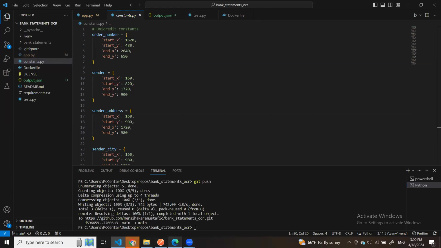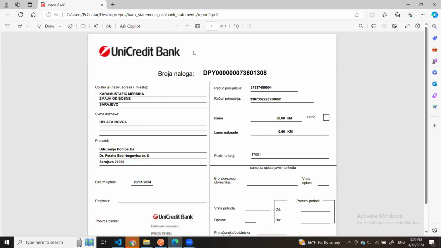For example, here we see UniCredit Bank. That's basically the name of the bank, and we know that this report is referring just to UniCredit Bank reports. However, if we have some other keyword, we want to find that keyword within a particular document. In this case, we will be checking for the UniCredit Bank keyword.